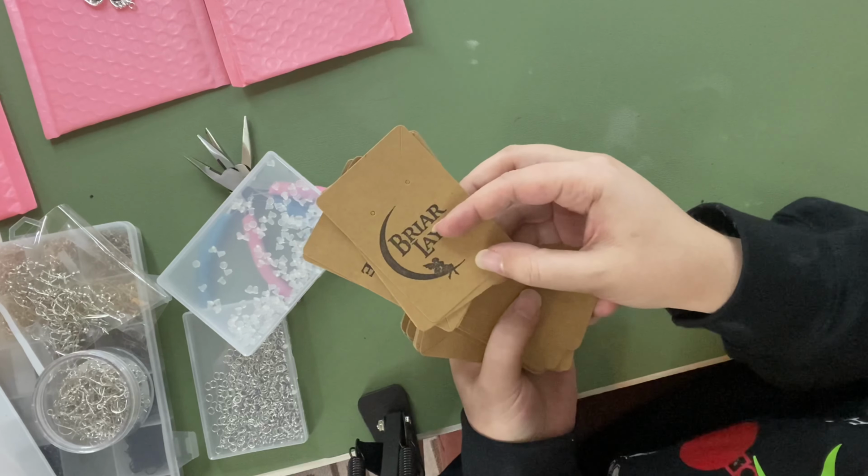Okay, I'm gonna speed through this, but these are the supplies that I typically need. I need rubber backings, jump rings, the cards, the sleeves, hooks, whatever directional hooks I need, tape. Oh, I guess I don't need tape since I'm not putting on any labels. Scratch that, I don't need tape. And then a bin of silver, I refill this, and actually now that I look at it, I have no silver in here. So I'm gonna really quickly throw some silver in here and then I'll get to getting all of these ready. The other thing I do need is bubble wrap.